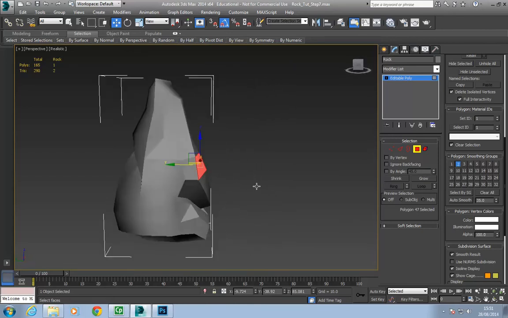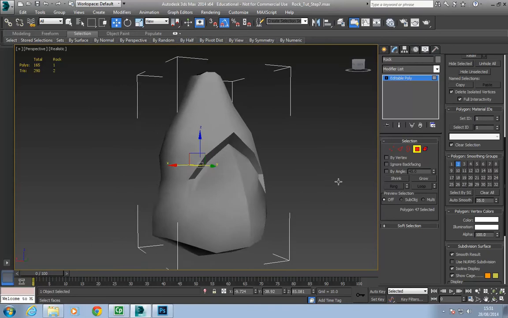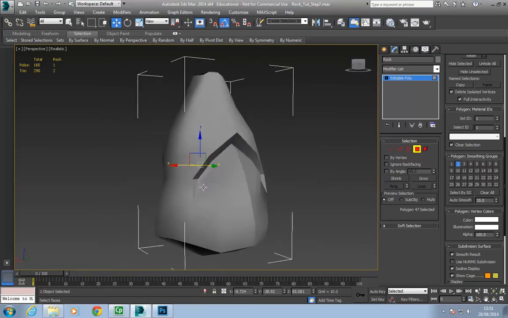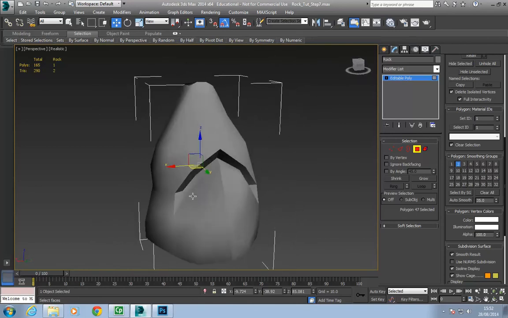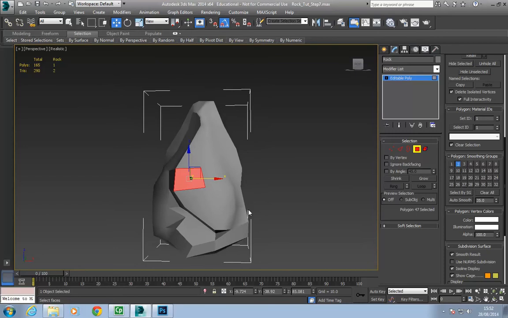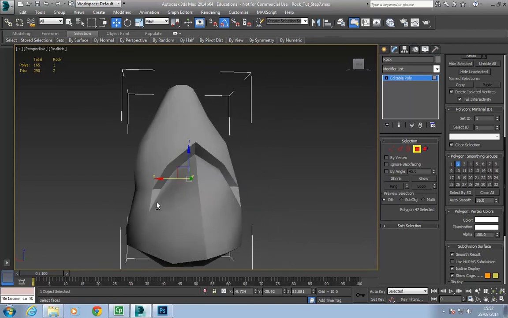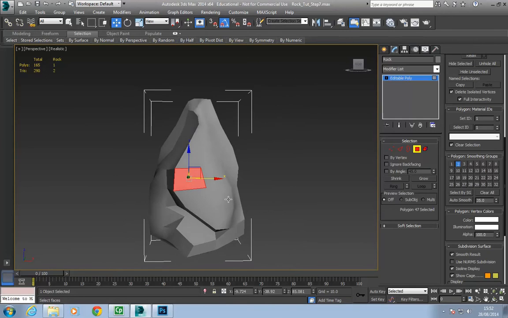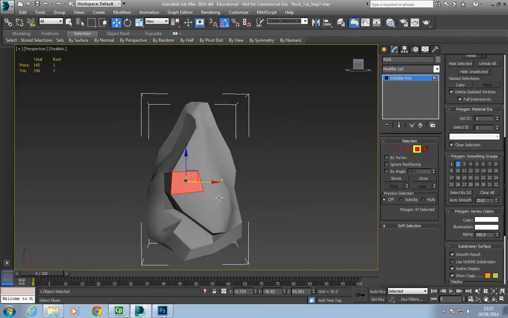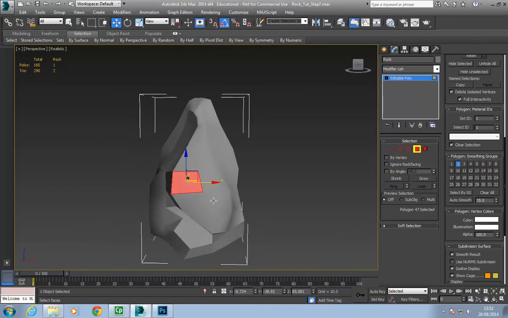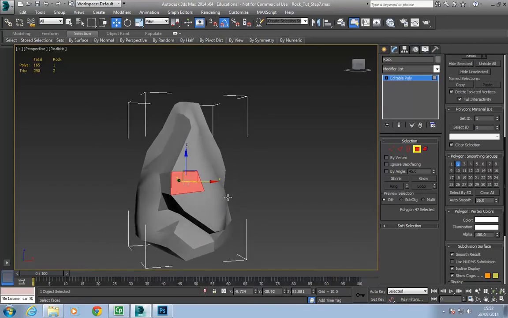I'm going to go around the model and just, yeah, that's not very nice. I'm going to sort some of this out. So I'm just going to finalize some of that, and then we're going to go over to just a step before we go to unwrap, just to make sure everything is all present and correct, and what pitfalls there might be before you start unwrapping, which is X-form.